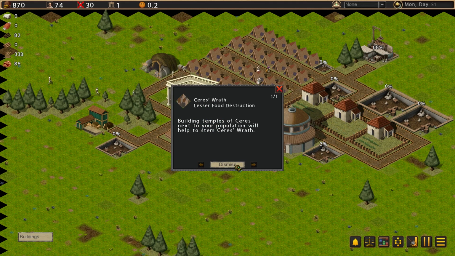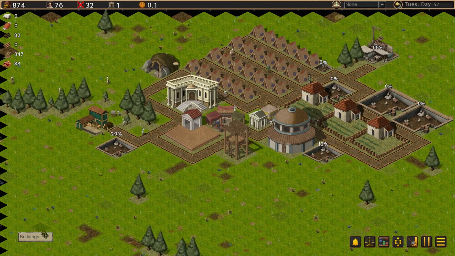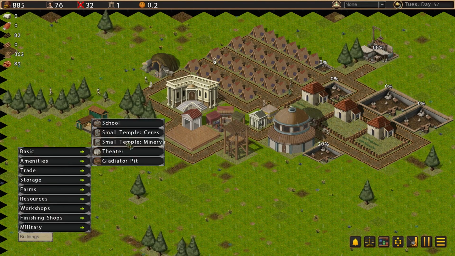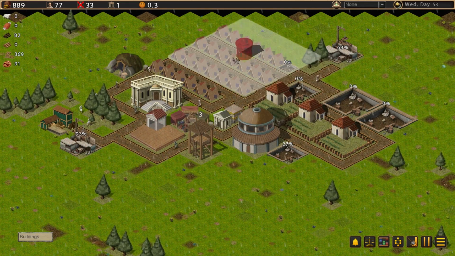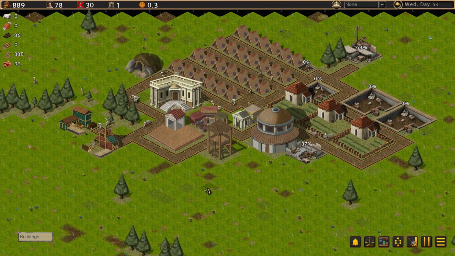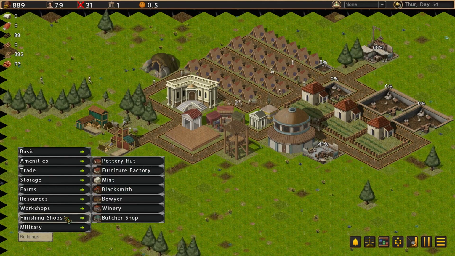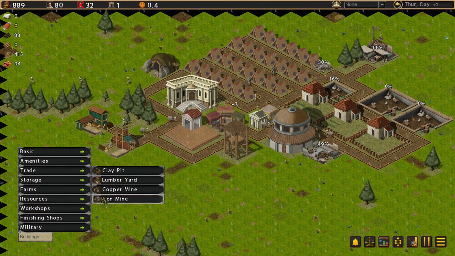Ceres' Wrath, lesser food destruction. Okay. We have less food production. Lesser food production. I'm not really sure what that means. Lower food production? Is that what they're saying? Don't know what lesser food production means. This one might not be a long series.